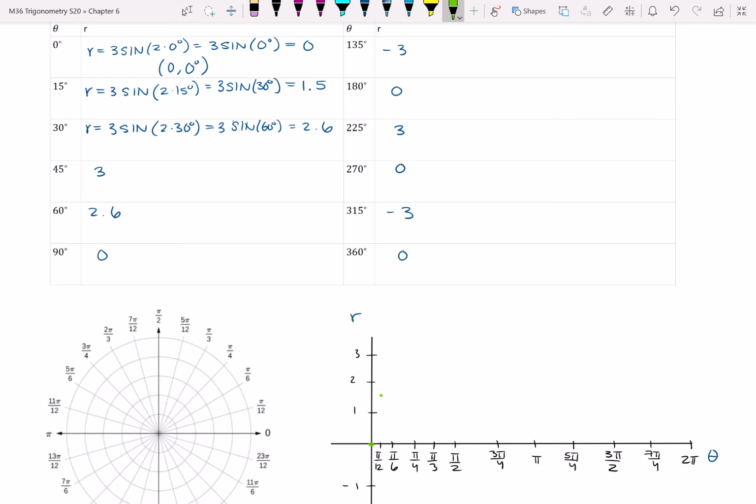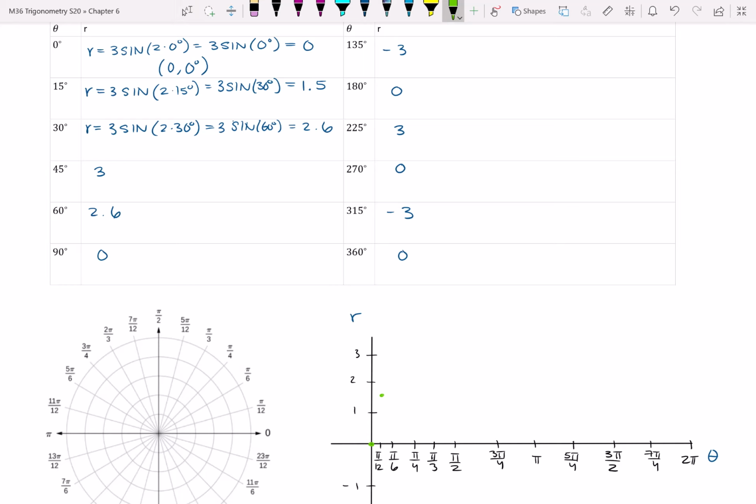Notice that at the beginning I started with very small angles, and then I ended up having a bigger and bigger gap in between them. If you wanted a more accurate picture, you'd include more values of theta. But if you just want to get a sketch, which is what we're doing, an idea of how it's going to look, then we don't have to use as many thetas.